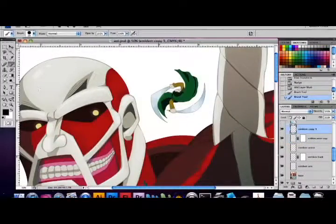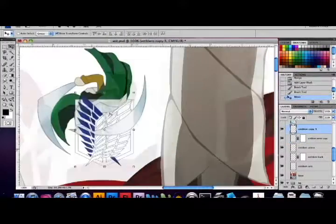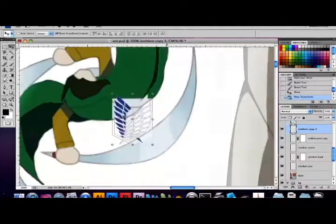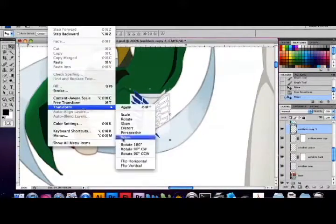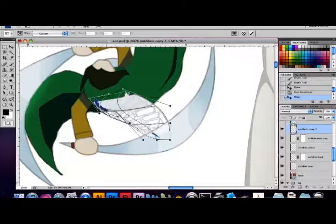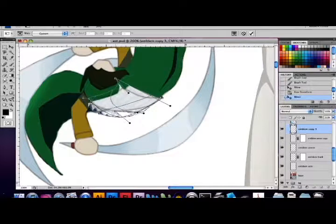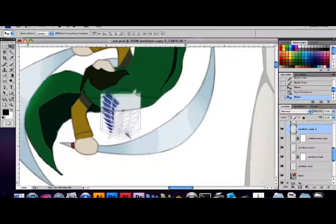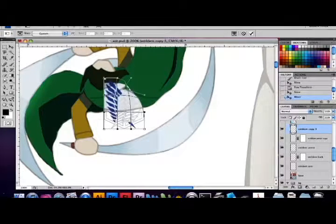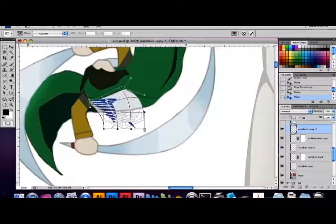Alright, cool. And we're also gonna give one to my boy Levi here. We're gonna warp this onto him since he moves very fast, so the emblem itself is gonna look like a blur. Again, you don't have to do this as well, but I like to go that extra mile to help make your pieces look that much more professional. So yeah.